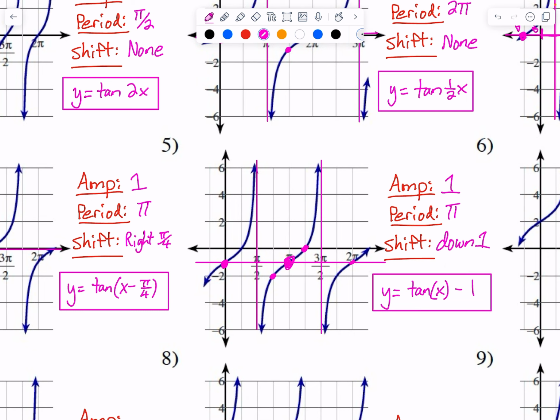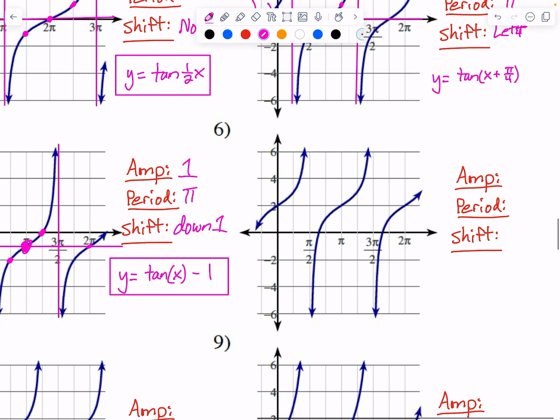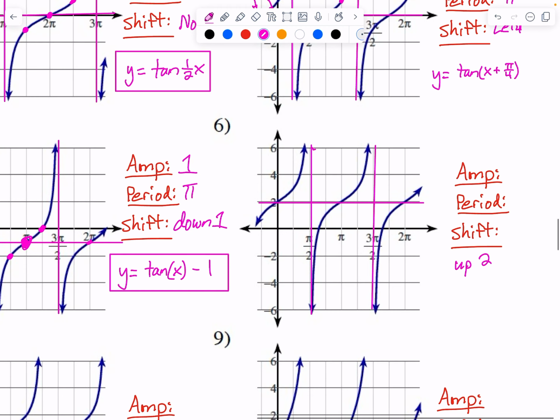I hope these are getting easier for you. Number 6. Looking here, the midline is right there. I can see the points going through it. And then I have an asymptote going here and there. So I know this moved up 2, so we're going to write that in. The amplitude, if I go over 1 and up 1, they're keeping these nice and straightforward for us. The amplitude would be 1 again. The period, I can see it here, halfway across. That's pi over 2, so the normal period of pi. And then it shifted up 2.